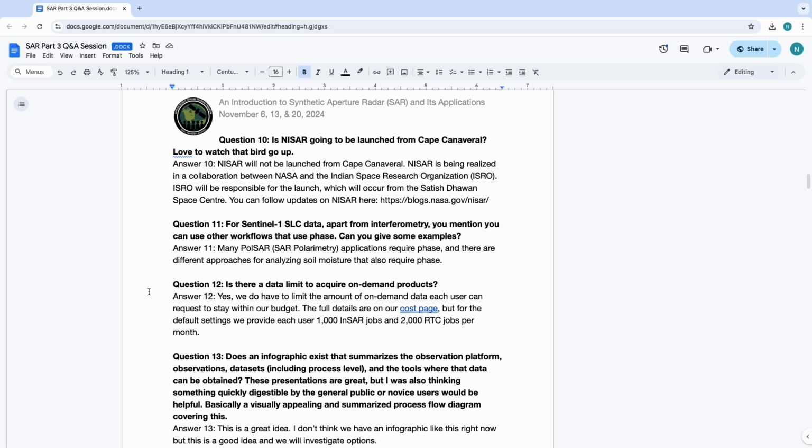And then in addition, other than interferometry, one thing to mention is that people use interferometric data in different ways. Some people are particularly looking at the displacement information that you can acquire from interferometry, and then other people are using the coherence information from the interferometric analysis to actually do change detection. So those are just a couple different additional ways that the coherence information, or sorry, the phase information can be used.